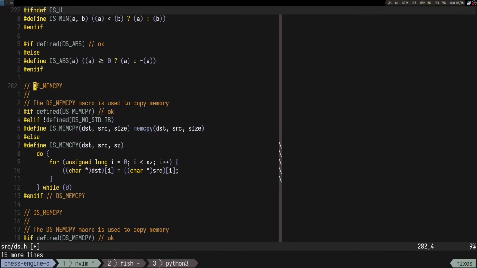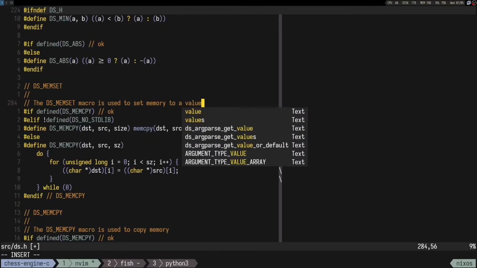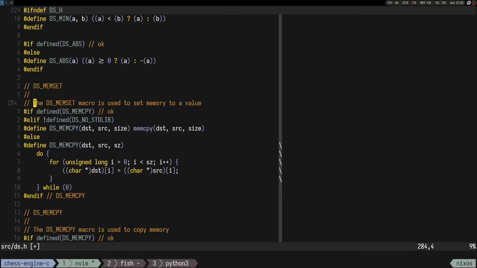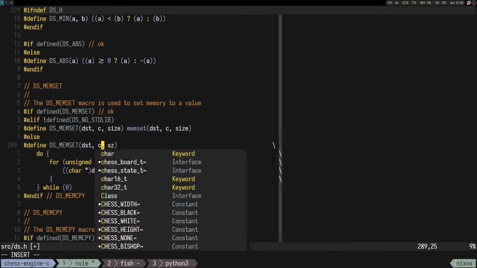It should be similar. ds mem set to set memory to a value or whatever. So if it's defined, it's fine. If we don't have stdlib, then we just use memset, and otherwise, I mean, it's destination, character, and size, right?